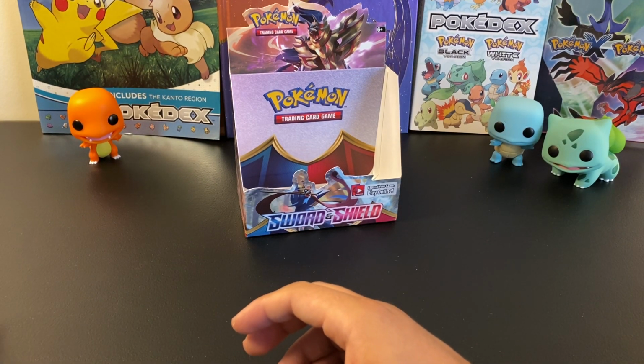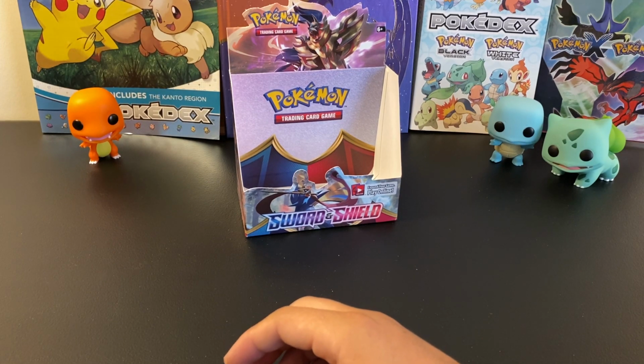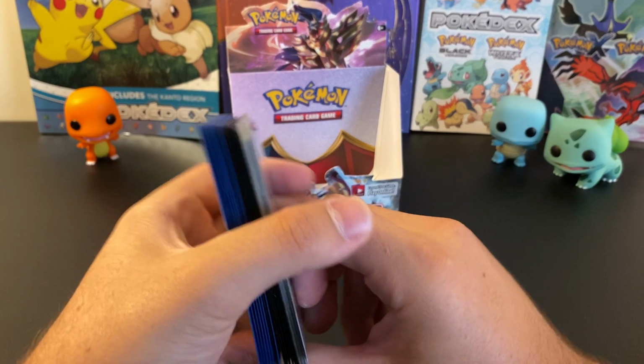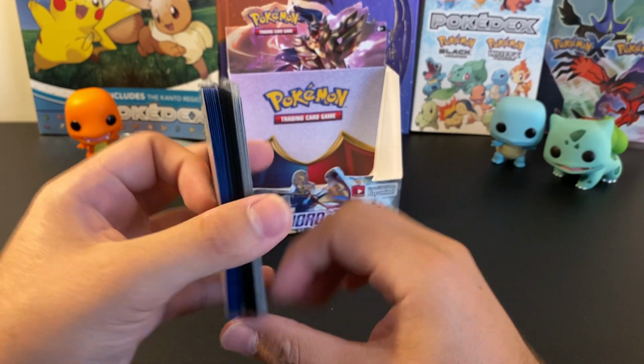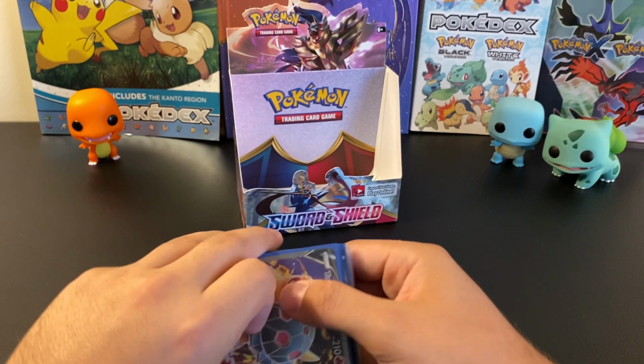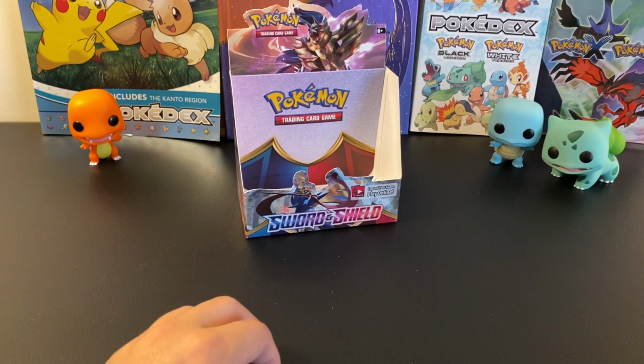Now, out of those ultras, we got zero secret rares, but that's okay. We got eight ultras. So if you're not going to get any secret rares, at least you're getting eight ultras. So not a terrible box, you know, pull rates, I think. But hopefully our luck will change one day and we can get that Zacian V card.